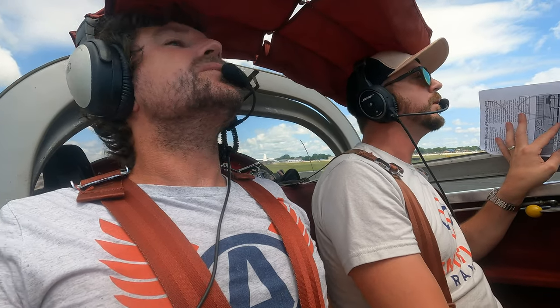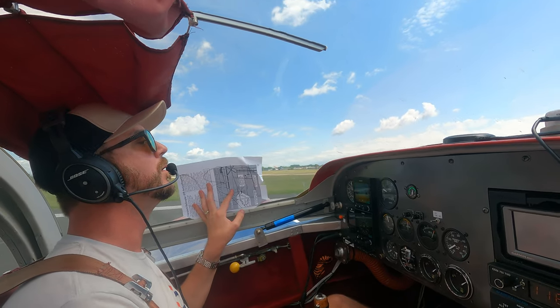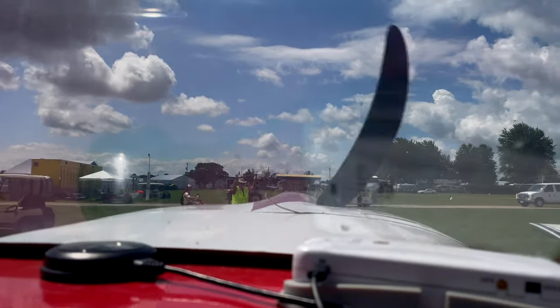I think I'm wearing an aviator jersey. It almost looks like it, doesn't it? If I was a big boy, I could see over the cowling. It sure looks like an aviator. It's got to be an aviator jersey, dude. How crazy would that be? That would be pretty crazy.